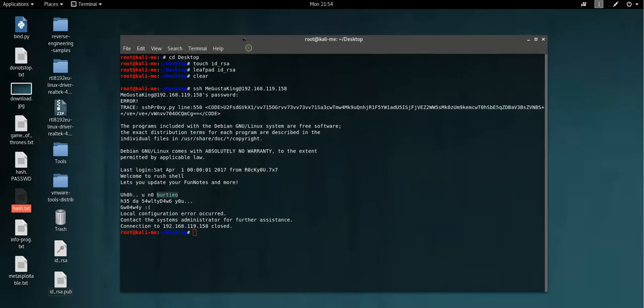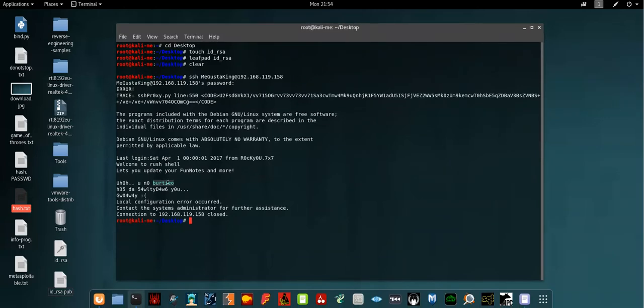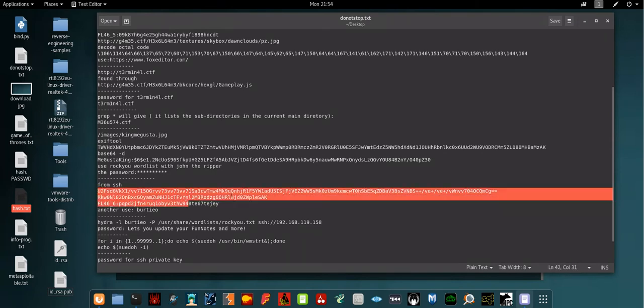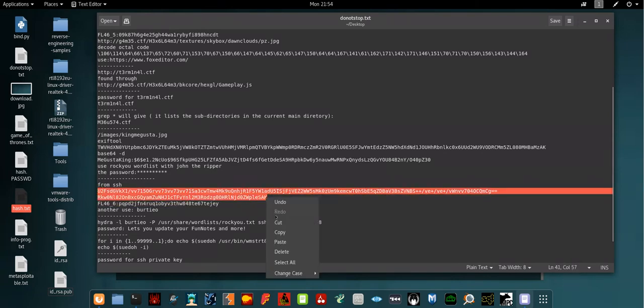So here we have a username, and if we take this code here, copy, basically there is some mistake in the code here. Actually, the right base64 code is, I'm going to put it in the description of the video, this.